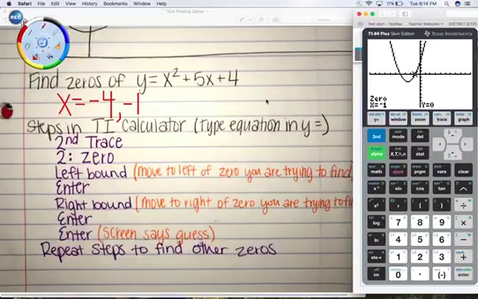So the next zero is at -1. And yes, we could see that, but again, on your assignment today, it's not going to be exactly that. On your assignment, it's going to change this y equals to just equals 0, so it's not going to have that part. It's going to just say equals 0, because again, we're looking for when the equation equals 0, and there are two of them because they're parabolas.